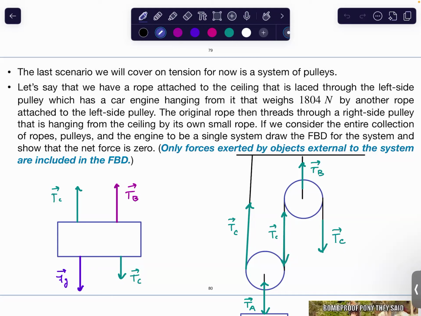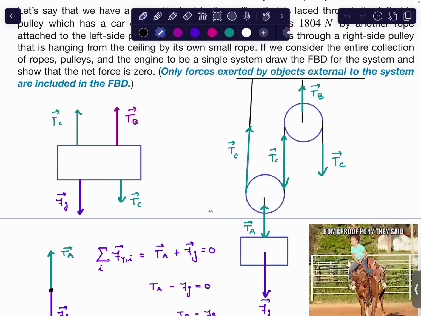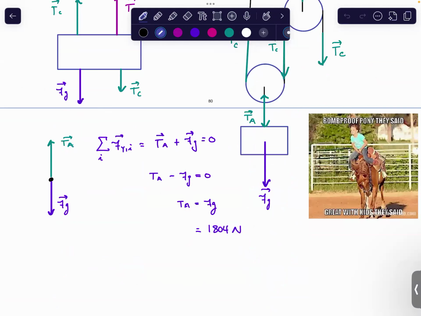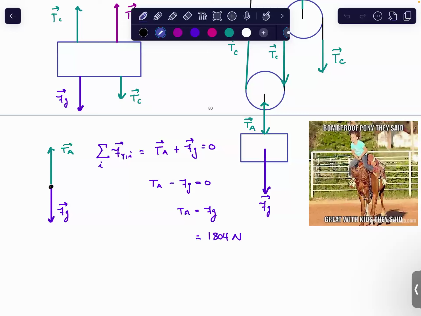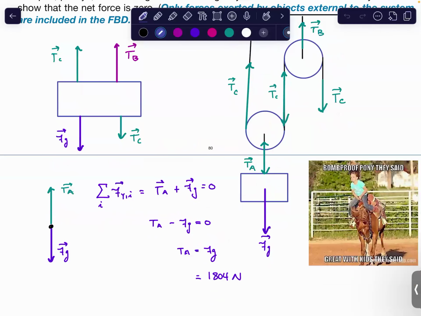Okay. So let's see, what are we trying to solve for? Yeah, it looks like we're trying to solve for each individual tension. So we start here. The easiest one to solve for is tension A. Now, of course, you remember tension A. Look at it. You see that tension A is one of these ones that you say, well, it goes up and it goes down. Why does it go in both directions?